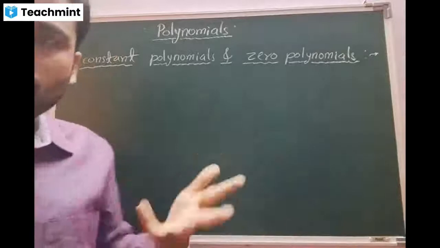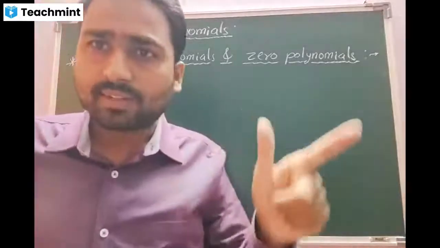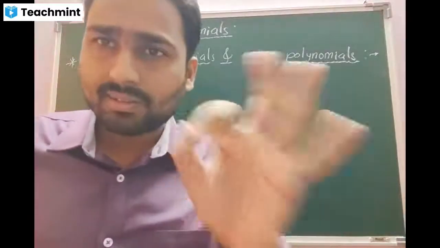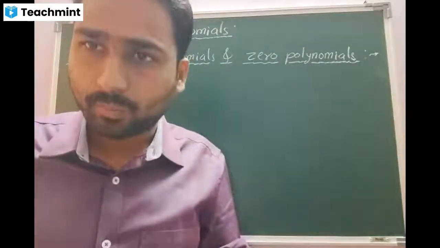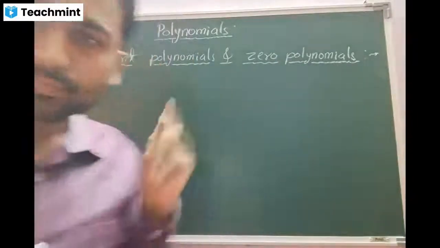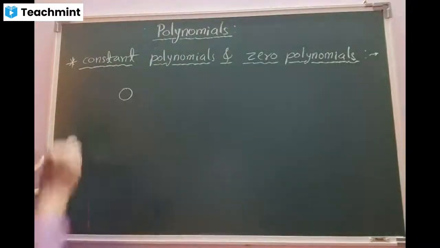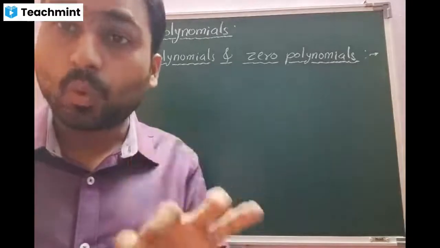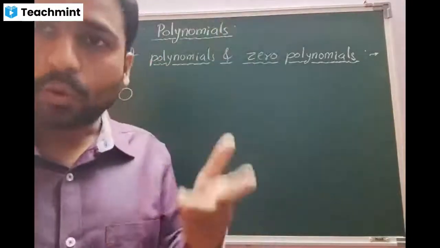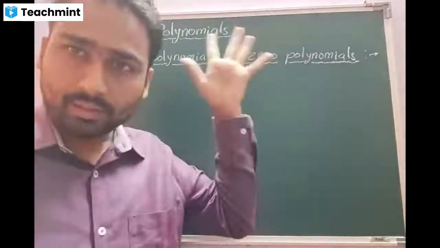Now the question comes, what is this zero polynomial? Students, understand, it is very simple. A number 0 written without any variable is called a zero polynomial. Getting the concept? Example is 0 itself, beta. It means whenever you take the whole number 0, you can call it a zero polynomial. Understanding, beta?